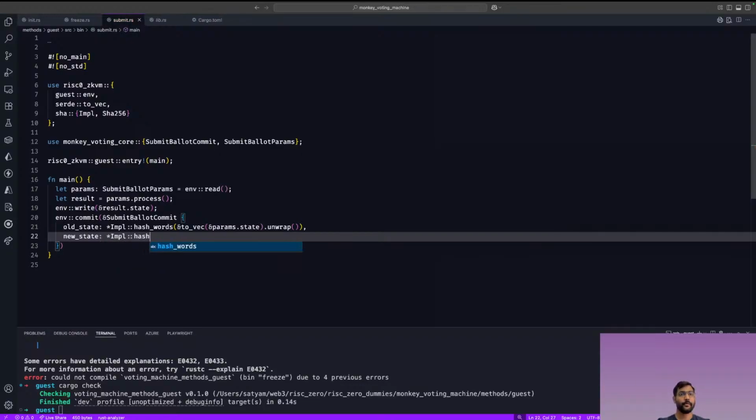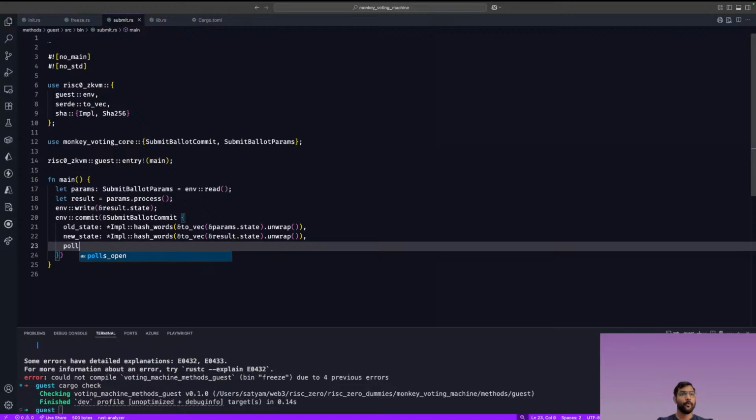Implementation hash words, and to vector, result dot state dot unwrap. Polls open, result dot state dot polls open.